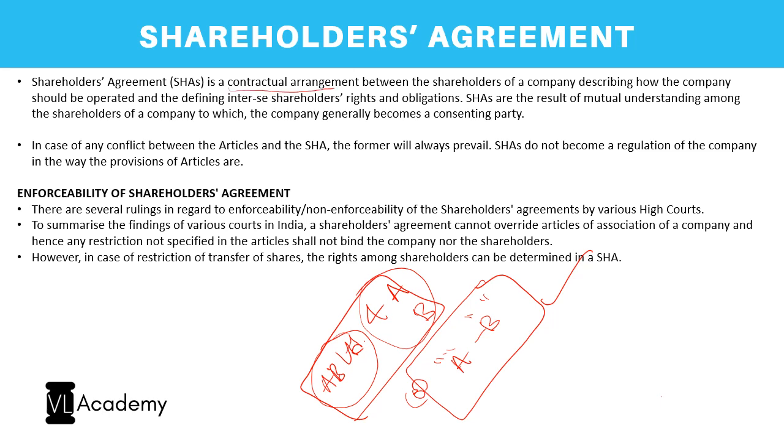That's how the definition also pans out. It is a contractual arrangement between shareholders of a company, which describes how the company should be operated, and also defines the inter se shareholders' rights and obligations, right? That is the basic funda behind the shareholders agreement. Now, before I touch upon a few aspects which are time and again tested in any examination on shareholders agreements, I would like to give some food for thought from my personal experience on drafting shareholders agreements and on engaging in various negotiations before the drafting of shareholders agreements.